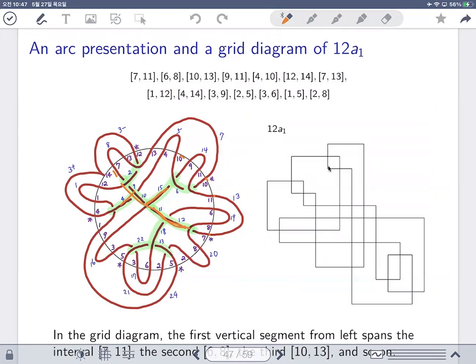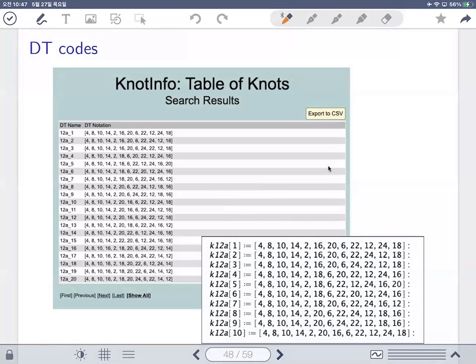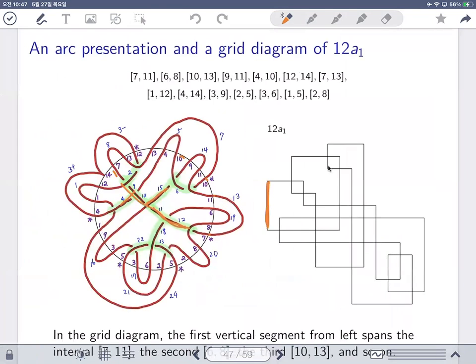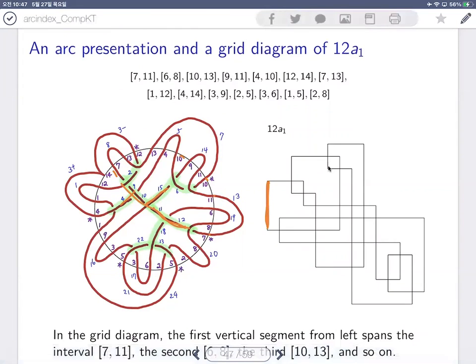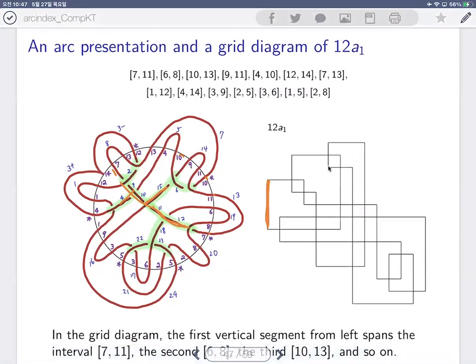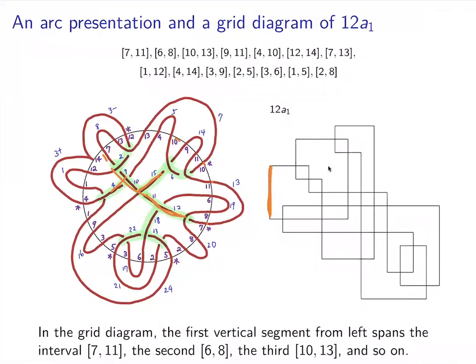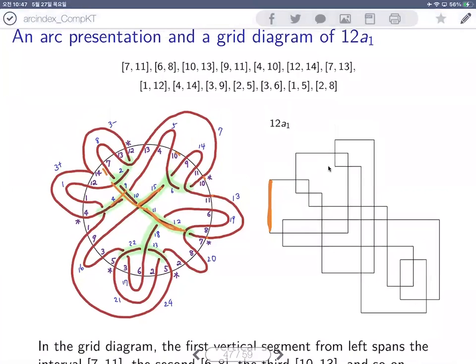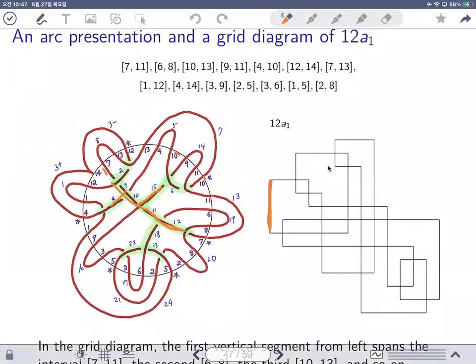And then here, the leftmost edge has the level 7 and 11, so it's a 7 and 11 here, 7 and 11 here. And the next edge is from here, and the next edge is from here.